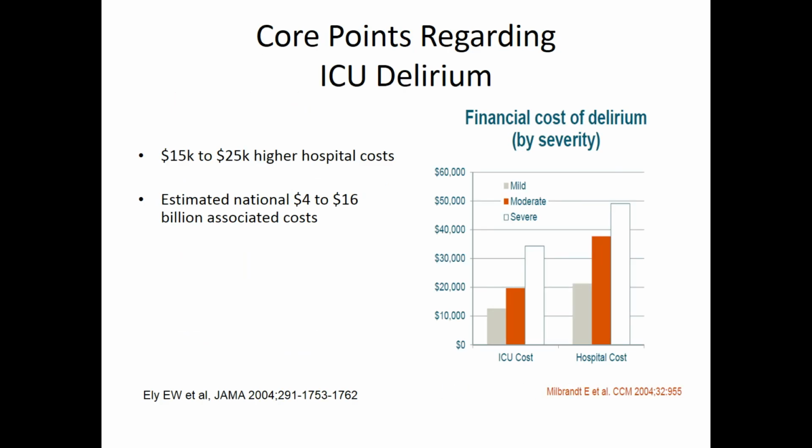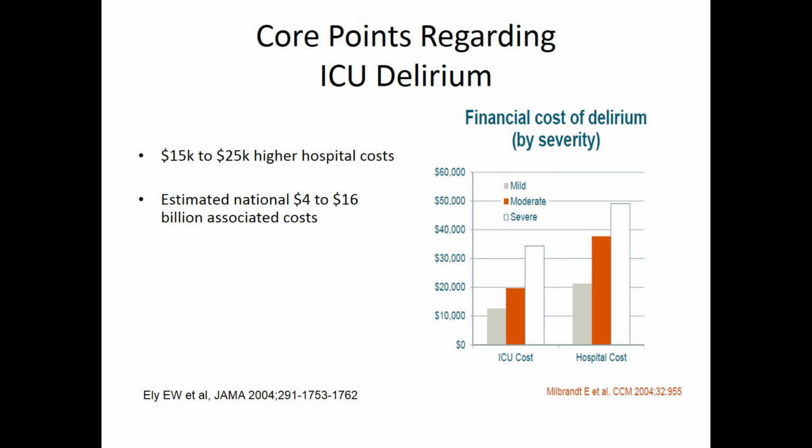And there are very important consequences of having any episode of delirium. Cost obviously is going to be higher for reasons we'll discuss. We're talking about thousands of dollars added to any individual's hospital cost related to the longer lengths of stay, longer time on mechanical ventilation, and so forth.